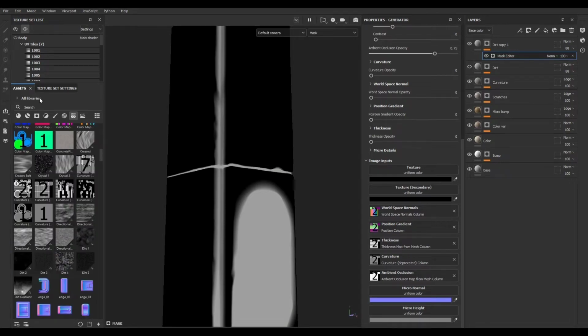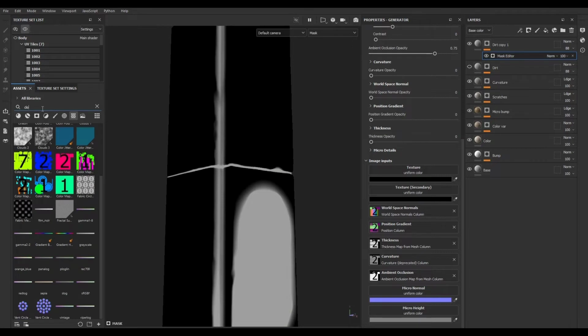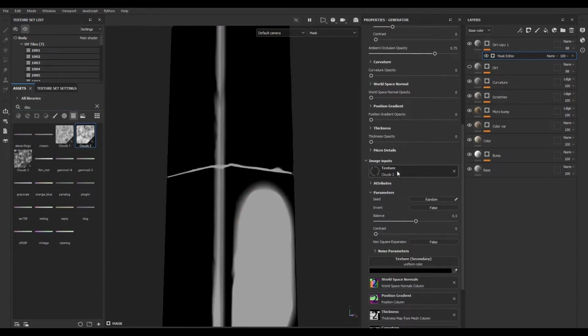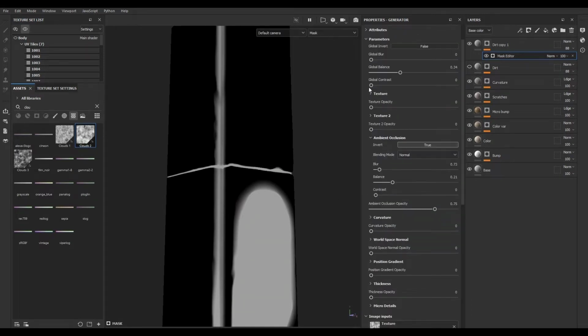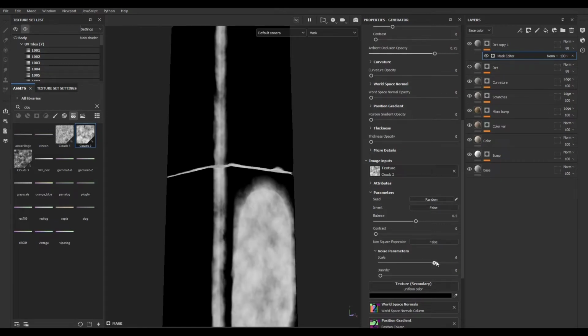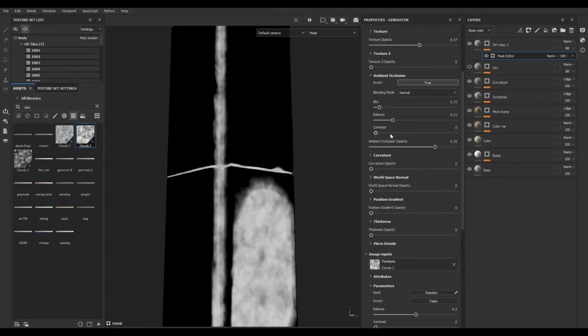So let's use, for example, cloud, maybe 2, drag and drop it here. Go all the way up, and texture 1, let's use that. All right, let's go down inside noise parameters for cloud. Let's add a little bit more scale.